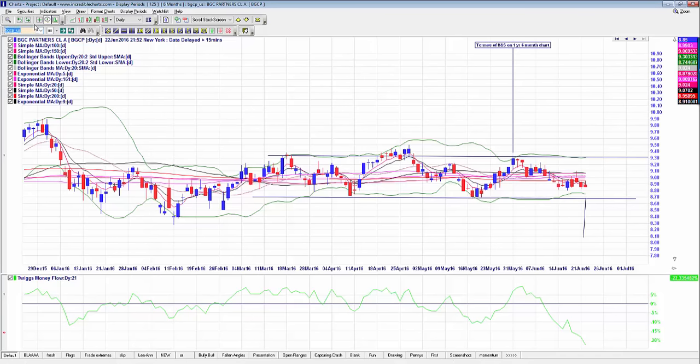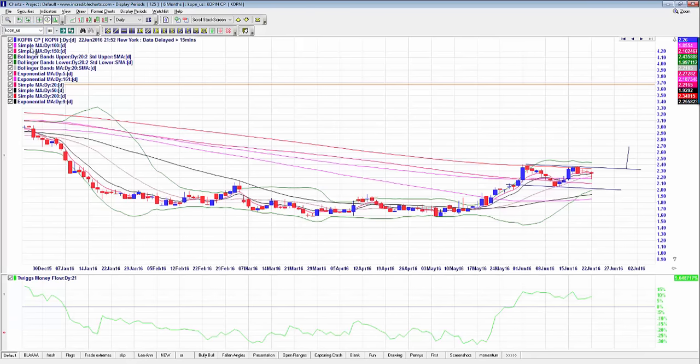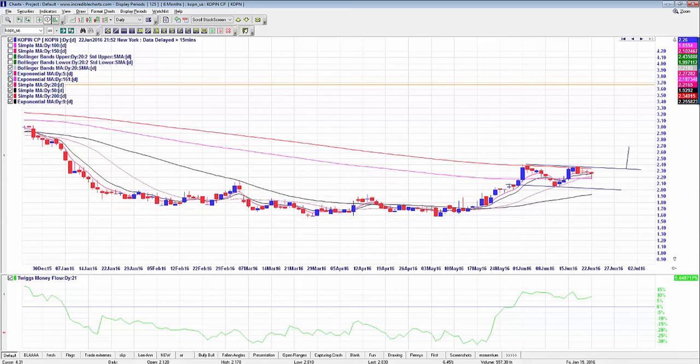Now, onto the longs, which I think are pretty awesome looking from a technical standpoint. We've got two of them. We've got KOPN. Now, let's do our analysis on KOPN by breaking through the different time frames. So let's just take away some of this extra noise. Actually, we'll leave the 200 on there. So you can see we're consolidating under the 200-day moving average. We're bouncing off of the support as well, and forming this kind of channel after this strong upward movement.